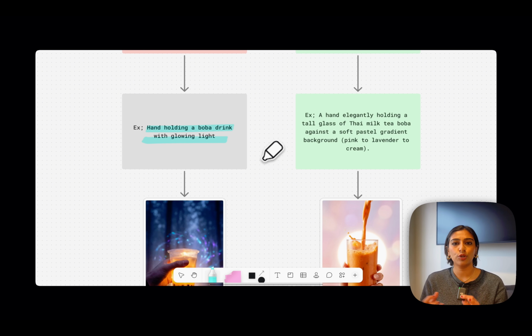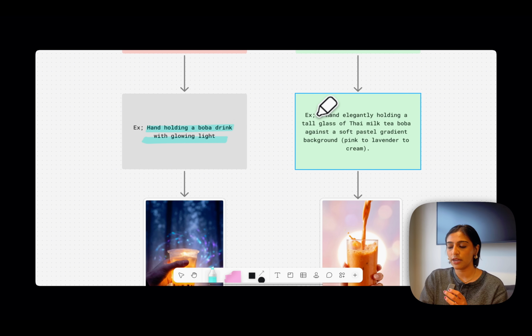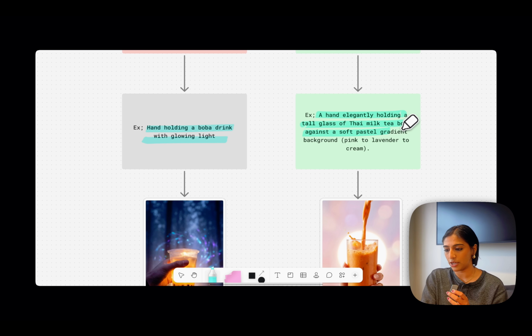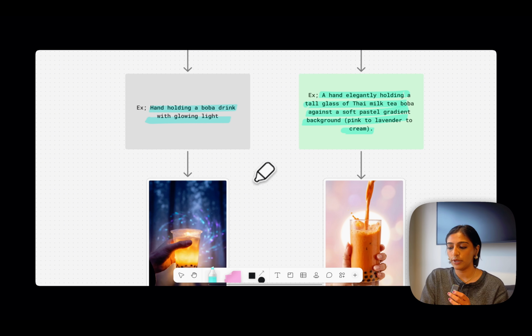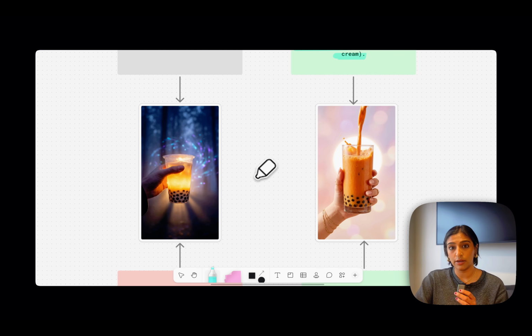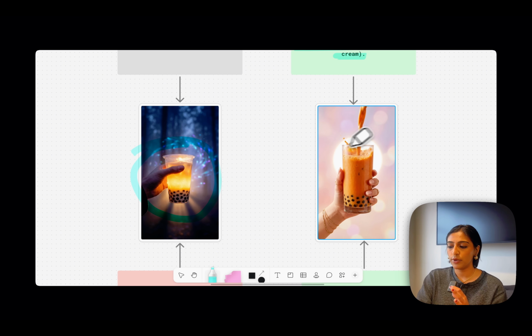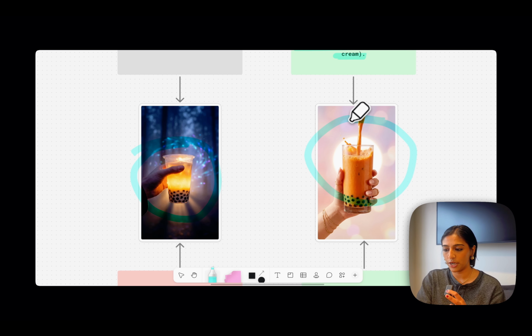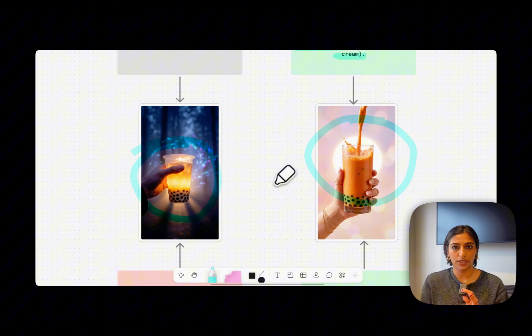But if we'd like to create something that feels of higher quality and more able to be used for ads, we can add a little bit more detail, like a hand elegantly holding a tall glass of Thai milk tea boba against a soft pastel gradient background, pink to lavender to cream. And if we look down here, we're able to see the difference of those results. While it didn't do too bad of a job, it is a little bit more general. And if we look at our more descriptive prompt here, we have a higher quality prompt that we're able to work with.